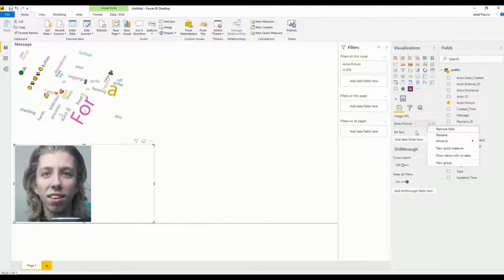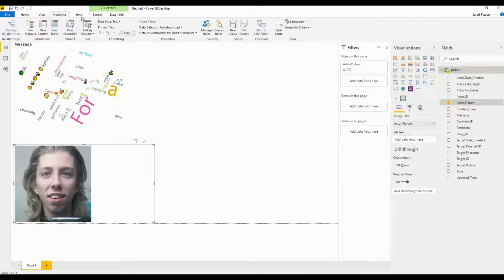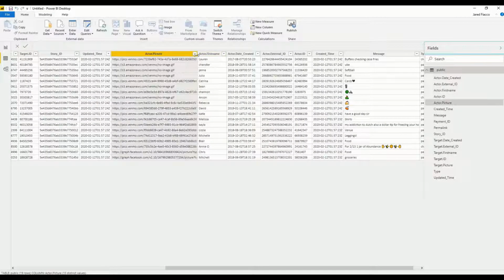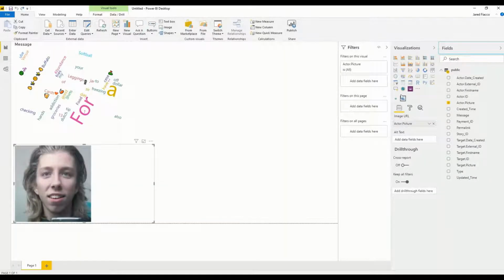So it's going to show the first picture. Literally what's happening here, I'll click on this. What's happening here is in the modeling, this data type is an image URL. And so if we were to go to the data, essentially this right here is an image URL that Venmo is saying use this in reference. And I also realized I used the wrong graph.